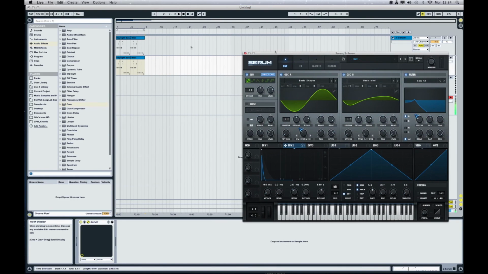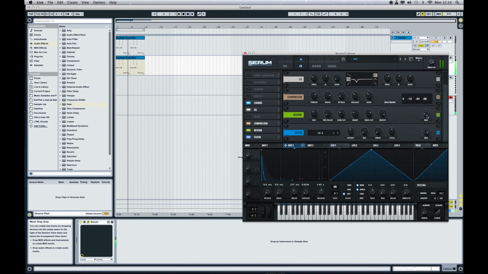Right, so now let's have a listen and see how this is sounding. I'll turn it down a little bit in case it's too loud. Yeah, so it sounded pretty good. You can have a mess around with this and give it a bit less reverb or a bit more reverb, or stick a delay on or something, get creative. But yeah, that's the finished sound.